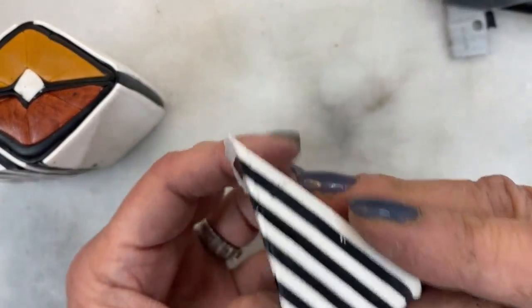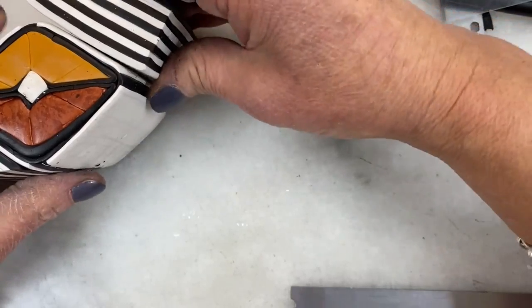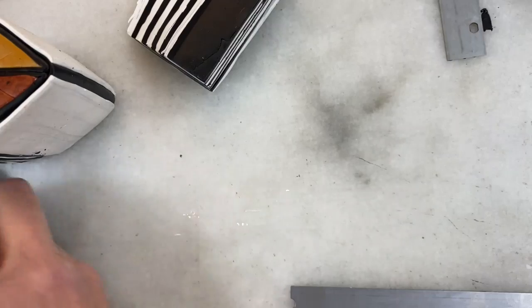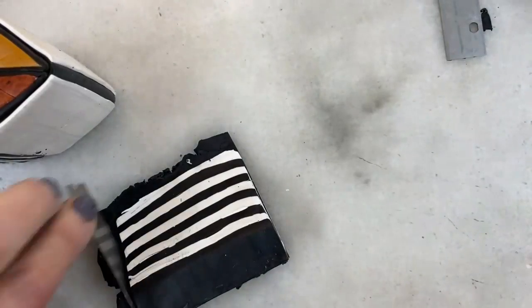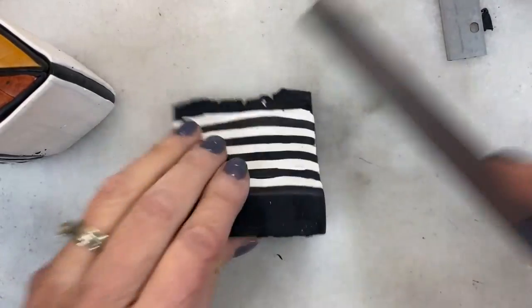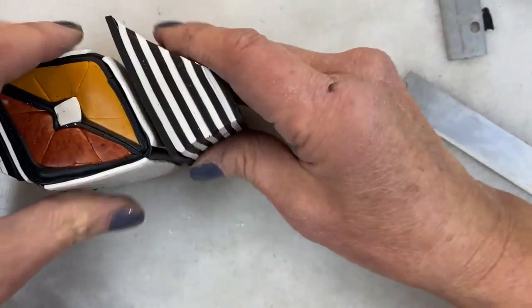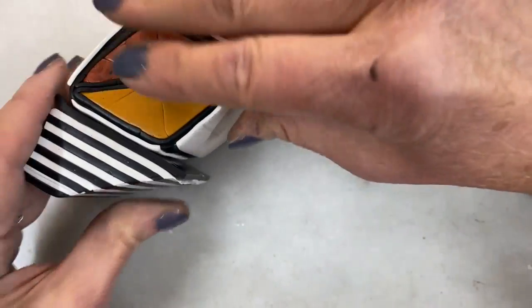Now, this guy is a little bit different because now I've got the white against the white on this side. So I have to put a sheet of black underneath. Not a big deal. Just want to make sure that I've got black against that white stripe. Against that white right there. Okay, so let's do this again.